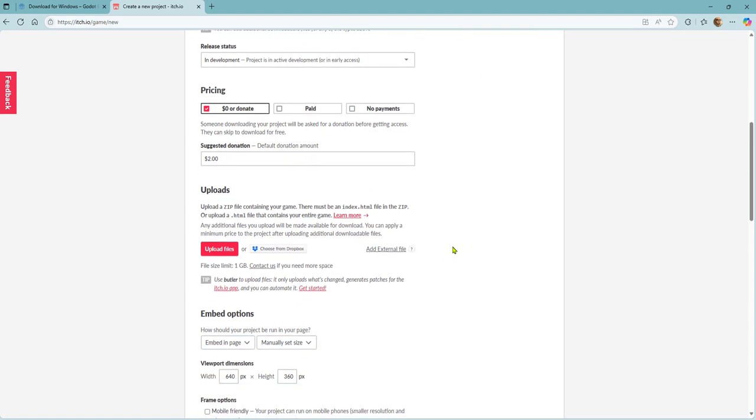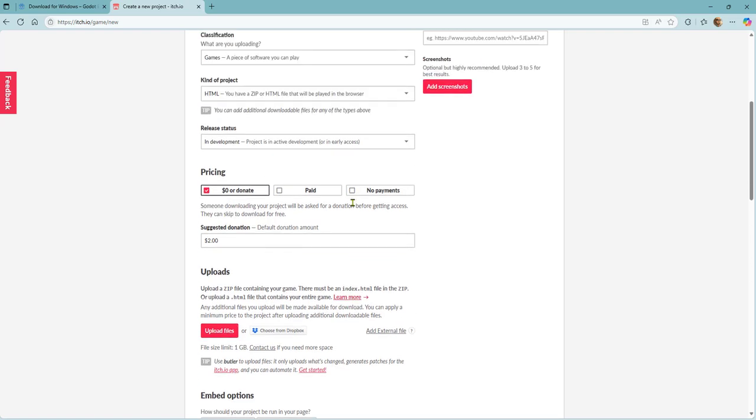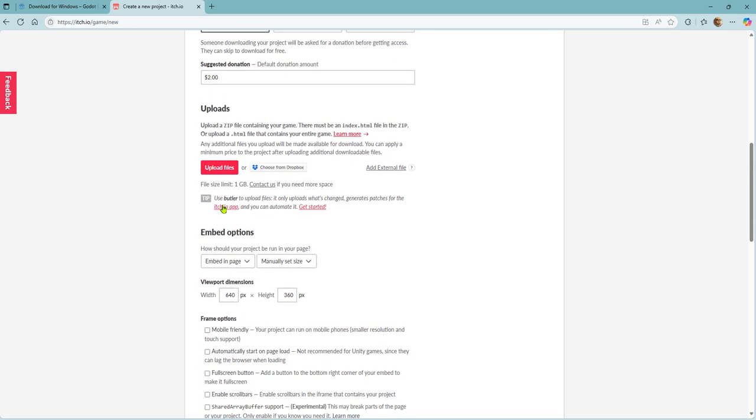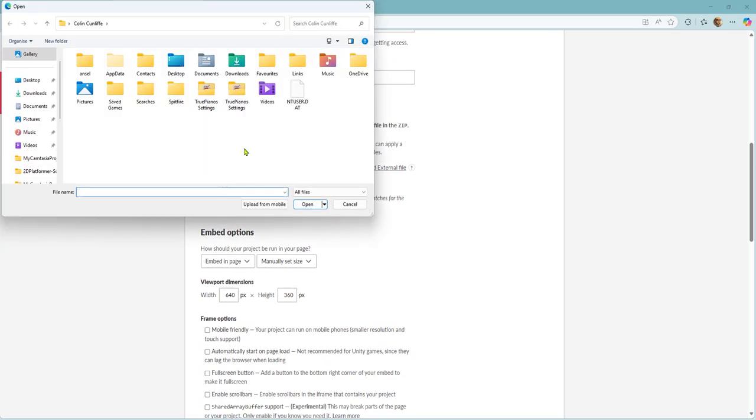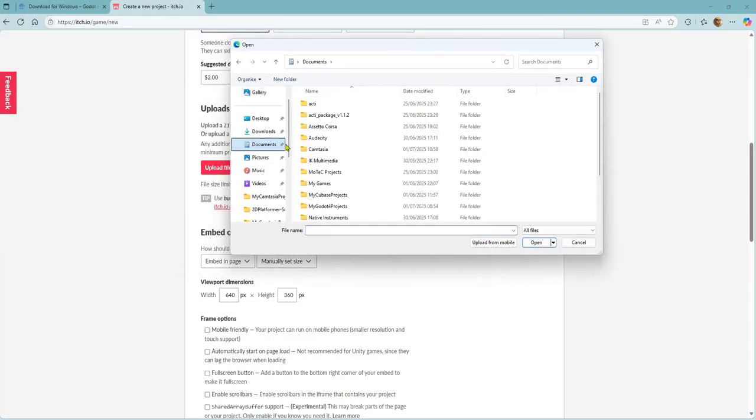Now the upload files here are the same as what we created earlier. This is important. When uploading the files for the web, you need to make certain you go to the place where you actually saved your project.